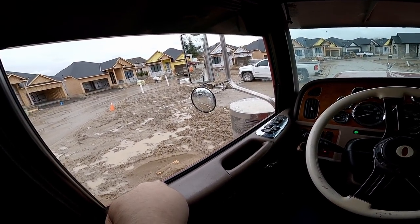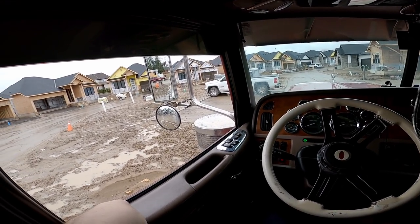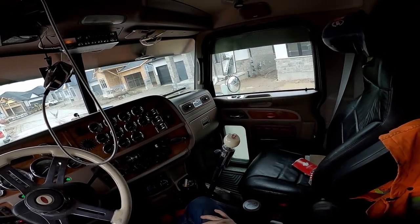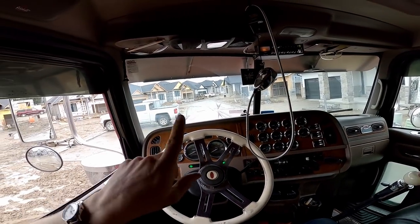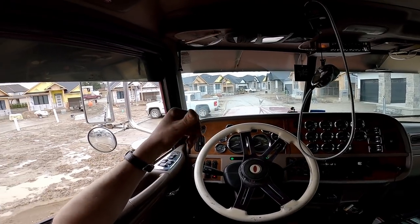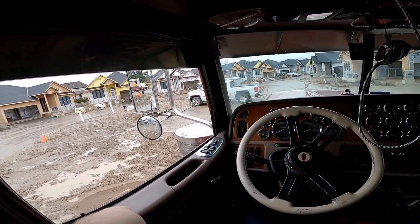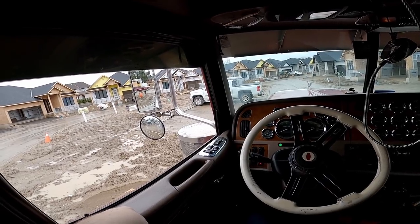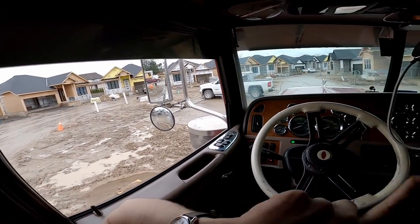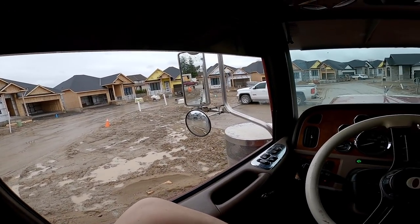Yeah, today I just did a delivery of brick into this new home subdivision, and somehow I got the trains in here, but down that path and around the corner is a dead end, and back behind me is a super tight turn that I could barely get in pulling forward, let alone backing out. So I'm thinking my option looks like doing a loop around this area, which is actually very convenient.